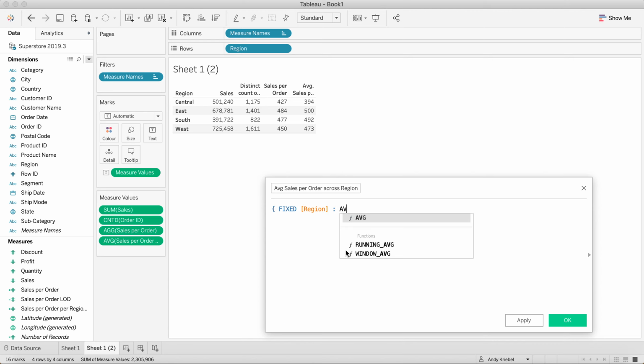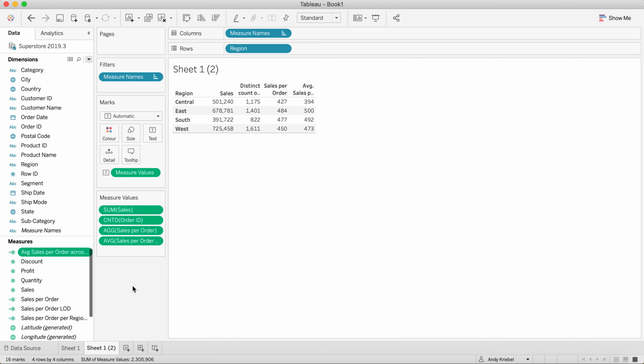And now I'm going to take the average of my other LOD, my sales per order level of detail expression. So level of detail expressions read inside out. So the sales per order level of detail expression is calculated first. That's returning 4 values, 1 for each region. And then I want to take the average of those. So let's see what that brings me. So there we go. So we get the same values.